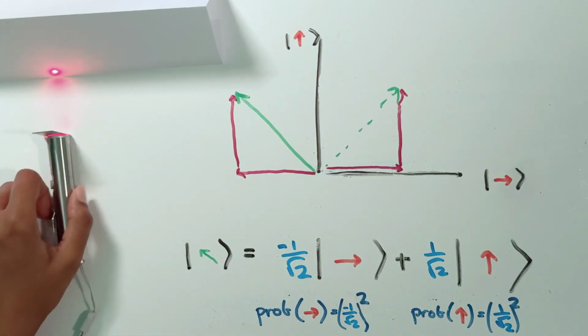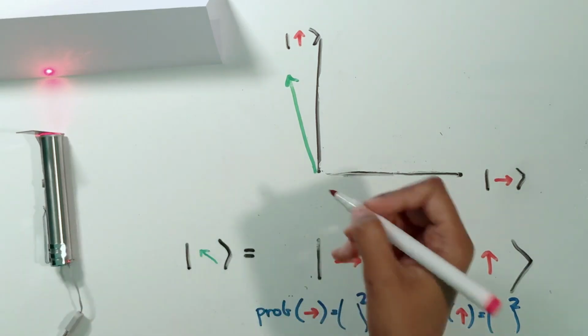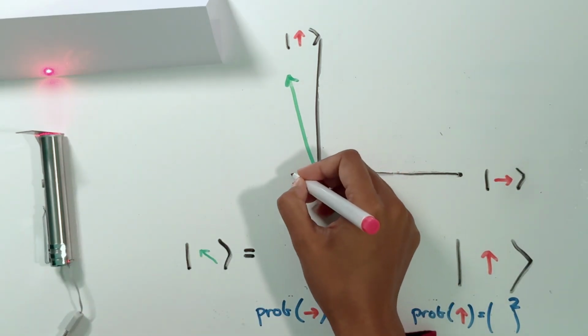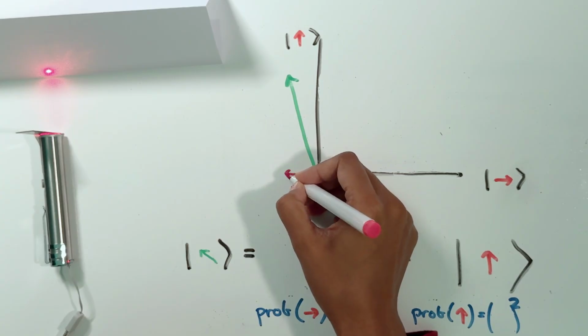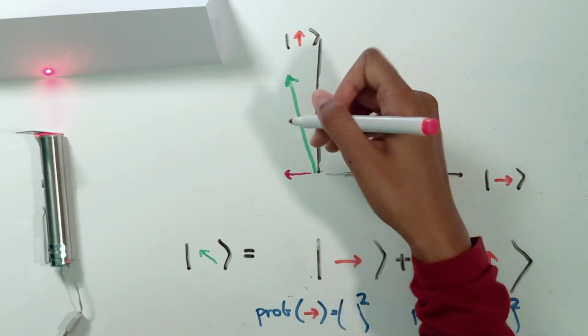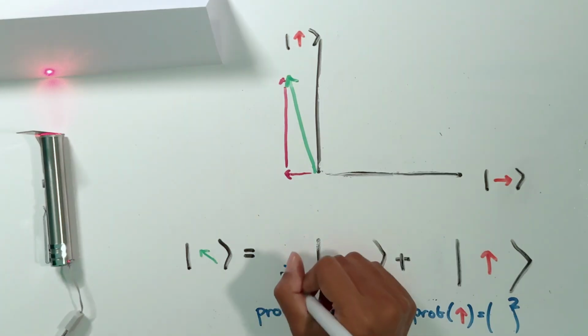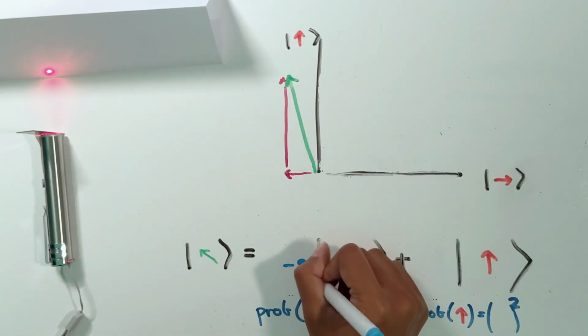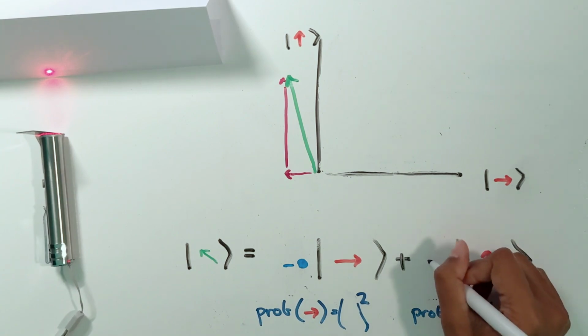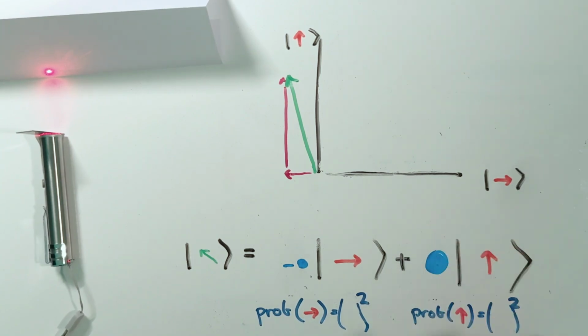Okay, let's do one more case where I turn this so that it's almost entirely pointing in the vertical direction, but has a little bit of horizontal in there as well. For this vector, we can see that there's only a little component in the horizontal direction and it's negative, and then there's quite a big vertical component. So there's going to be a smallish negative number here and a quite big positive number here.